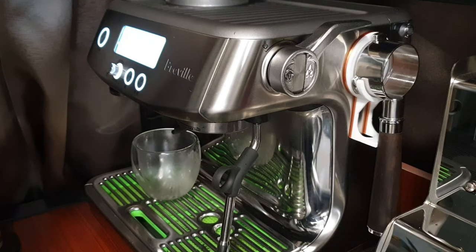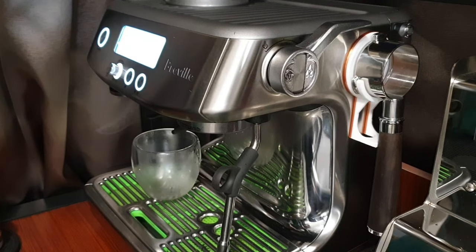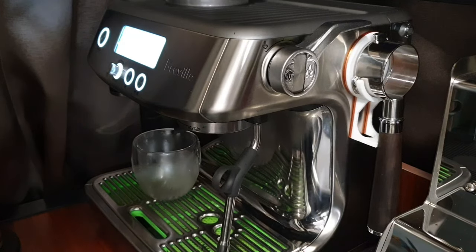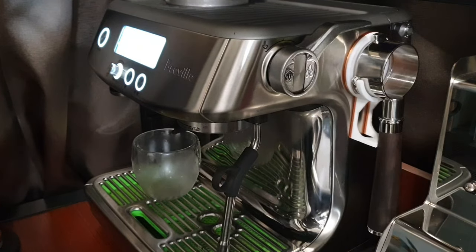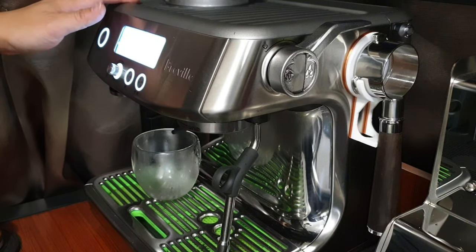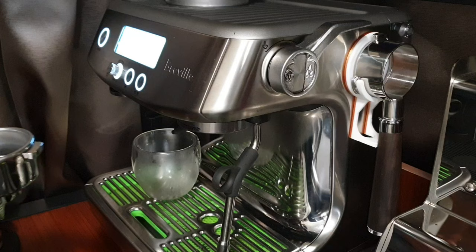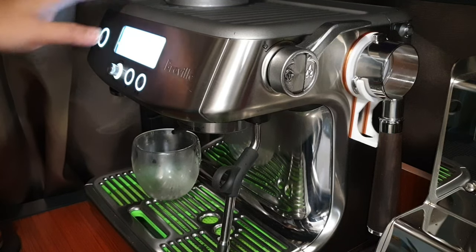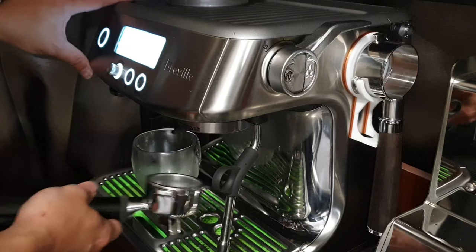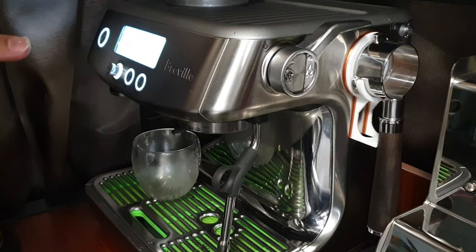In fact, the machine from cold to start only requires about 3 to 5 seconds. As you can see from when I pull a blind shot, the water gets really hot in a matter of seconds. So this is one big plus about all the machines that come with a thermal jet, which includes of course the Barista Pro, the Bambino Plus, and the Barista Touch. So these three models all carry the thermal jet system, which means that it doesn't come with the heat block as what the Barista Express has.